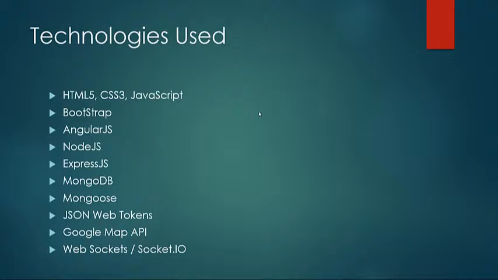And Google Map API we use for tracking the geolocation for user and for implementing autocomplete in the text boxes where the user can enter their location while booking the cab. We also use the socket.io for interchanging the information between the clients. So these are all the technologies which we used in our project.